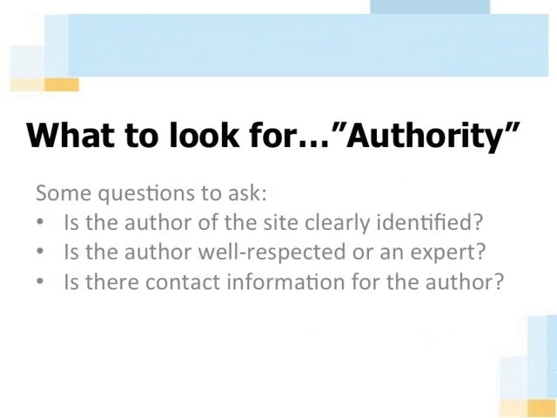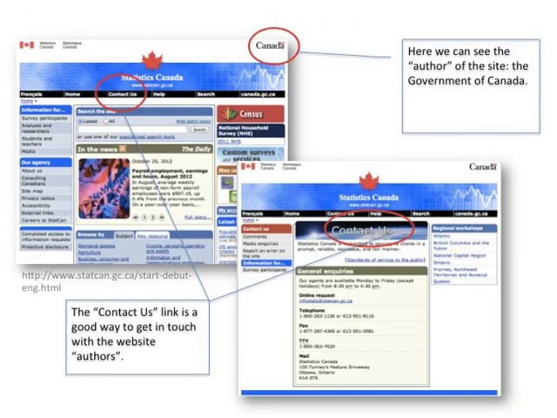So here are some questions you can ask. Is the author of the site clearly identified? Is the author well respected or an expert? Is there contact information for the author? For example, look for a contact us section for an email address or phone number. This is a good way to find out more information if some of those other questions can't be answered. When trying to decide on the authority of a site, sometimes you can tell by the organization publishing or sponsoring the website. For example, the government of Canada would be a good example of an authoritative publisher or sponsor. So, whether it's sponsor or publisher, you can ask similar questions to those listed previously for an author.